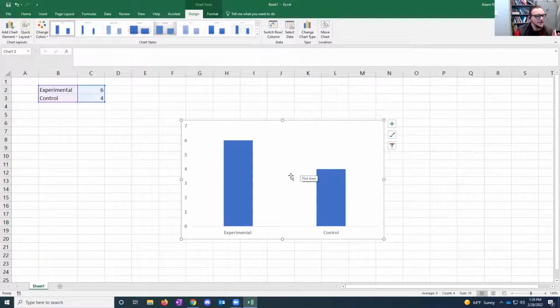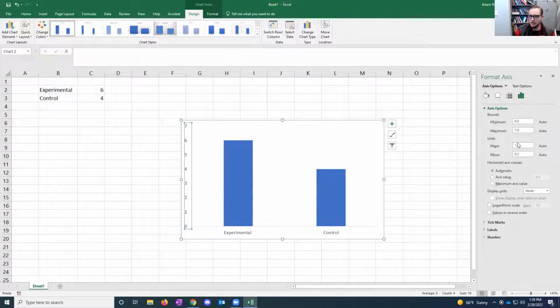Now, I need a visible y-axis line here, and it needs to match the visible x-axis line here. The y-axis line and the x-axis line need to be uniform. And so to do that, I'm going to click over in the area of the y-axis, but I'm going to double click. And here's why. When I double click, it opens a formatting menu. Now over here, you have a bunch of different options. It's going to default to this section here. And you get a bunch of options here that we do need to tweak. So I'm going to start here first.